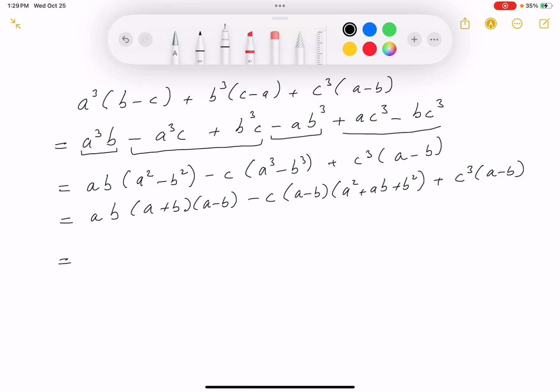I'm going to get a GCF in the problem now. And I want to point out what the GCF is. It's actually just A minus B. It's in every single term, by the way. So I'll write this down. So it's going to be A minus B. And that's about all I see as a common factor. So I'm going to write this down now. It's going to be AB, A plus B. That's from the first term, by the way. And then I get minus C, I get A squared plus AB plus B squared. Then what I get in the end, I get plus C cubed. All right? That's not so bad. I got it partially factored at this point.